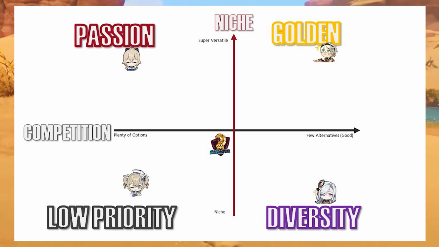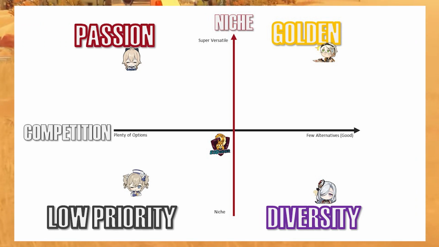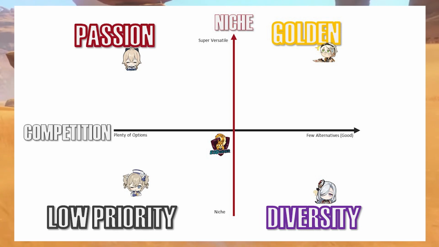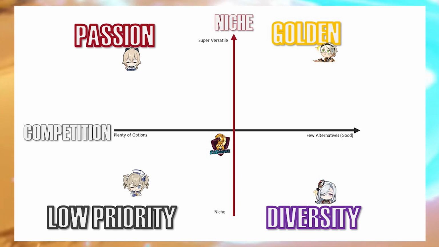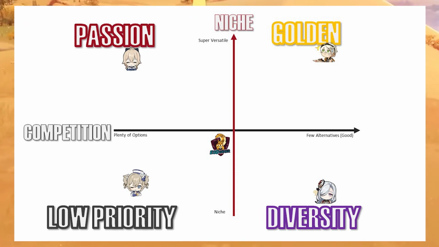On the horizontal axis, we see competition, the black colored axis, where on the right you have few alternatives for a particular character. Shenhe and Bennett are examples of damage buffers that have very few alternatives other than perhaps each other buffing certain characters. On the vertical axis, the red axis, is how niche a character is, ranking the character based on versatility. The higher up you are on this axis, the more versatile you are, and the lower you are, the more niche you are. Ultimately, we are looking for the golden zone, where for every single Primo Gem you're getting a greater bang for your buck, because you're getting a character that has very few alternatives, yet is super versatile.